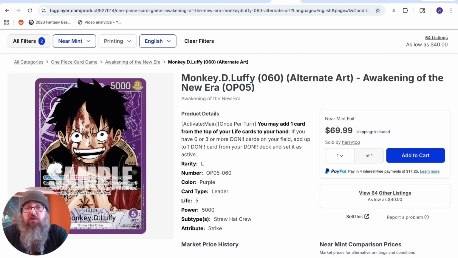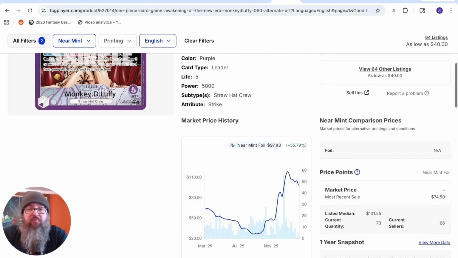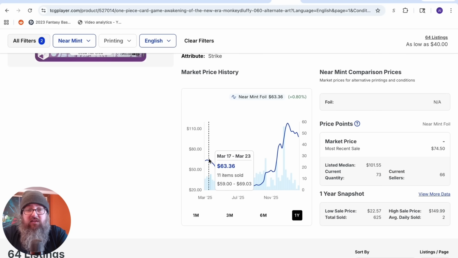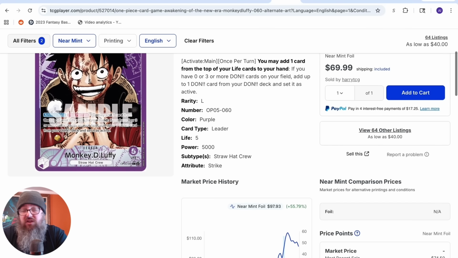Next up, we have the Luffy alt art from OP5. Now, obviously, we've talked about how great of a set OP5 is, how much I like Luffy leader cards. I think that they are likely to stand the test of time. I think leader cards in general are a little bit underrated by the market right now. But this is a card that at its peak a year ago was around $65. It went up to around $120.